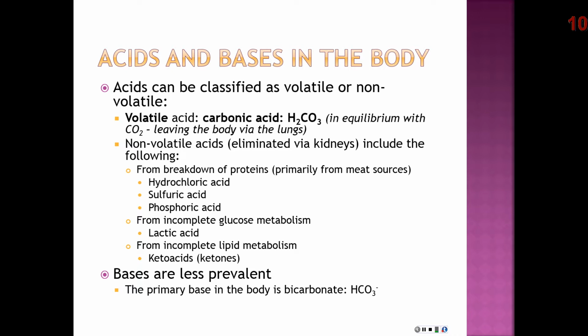acids and bases. Our bases, I mentioned that a lot of the acids come from meat sources. A lot of our bases actually do come from fruits and vegetables, more alkaline products that we eat. Not all of them. Some of our fruits are acidic, but a lot of the green leafy vegetables actually provide some more alkaline products and keep our pH in balance that way.